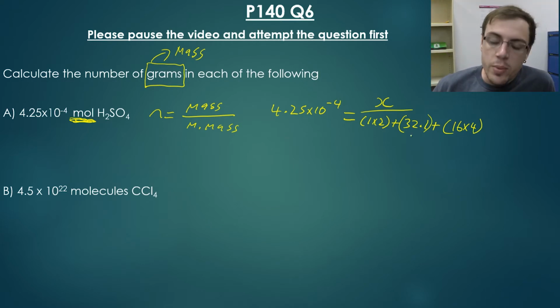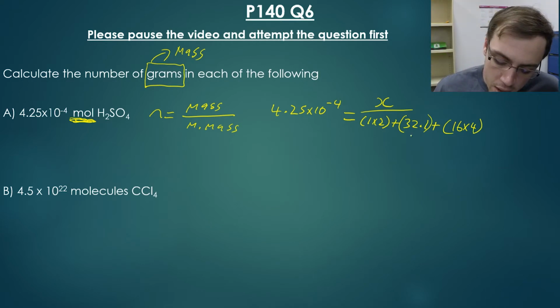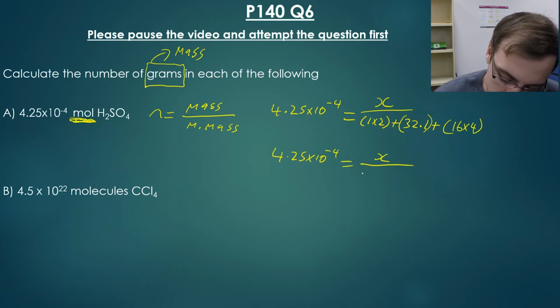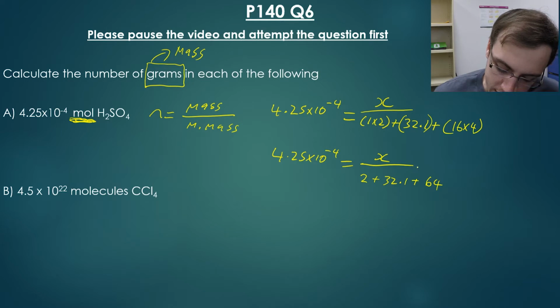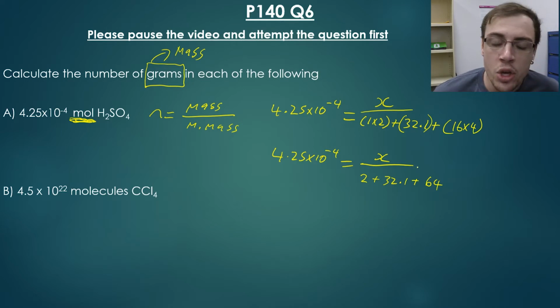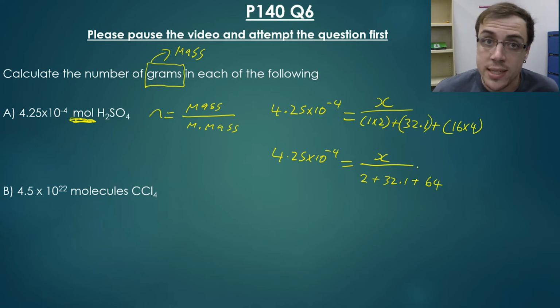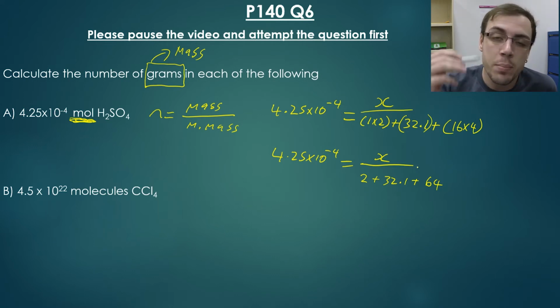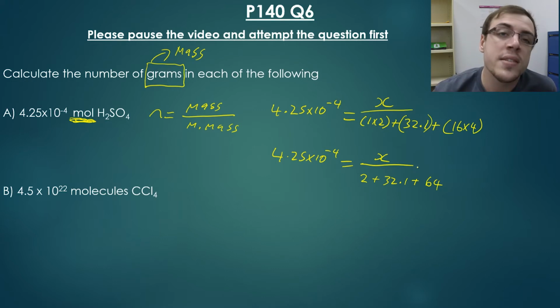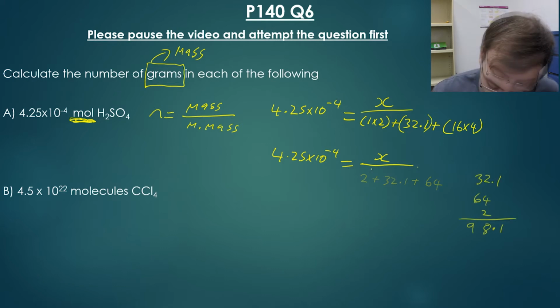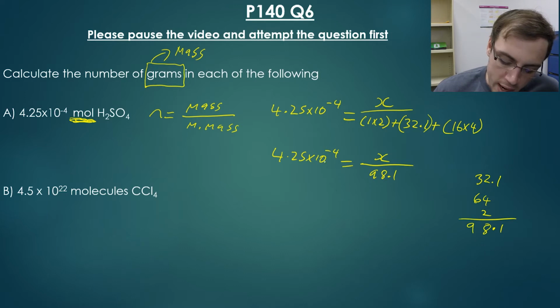So what we're going to do is simplify this portion here. And then we add all of these together. So again, you will have a calculator when you're answering these. So by all means, you simply can just punch this into your calculator. But I do recommend simplifying the steps down because it's very easy to make a calculator error and that can give you the wrong answer. So we're going to have 98.1. Now we rearrange this equation to isolate X.